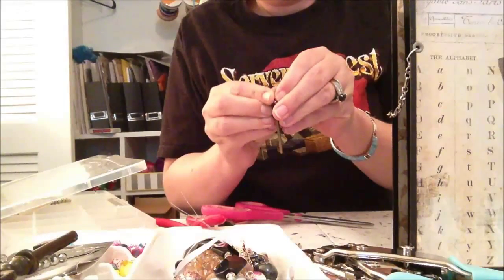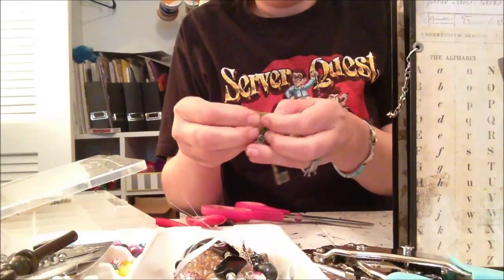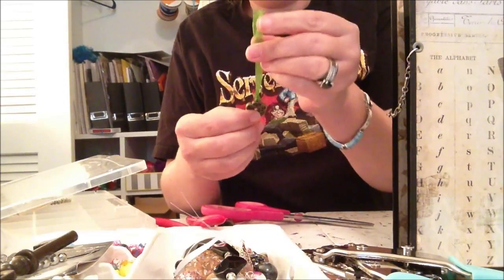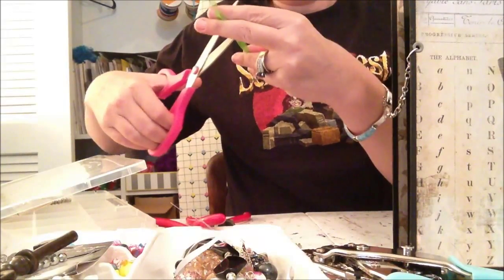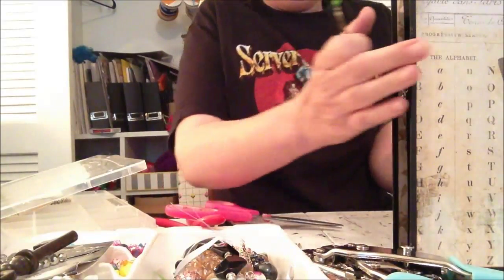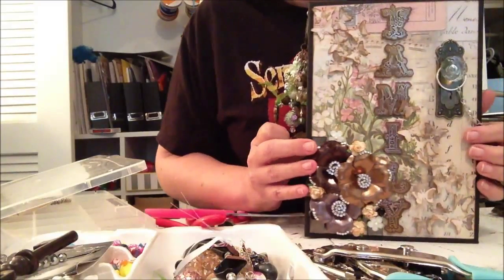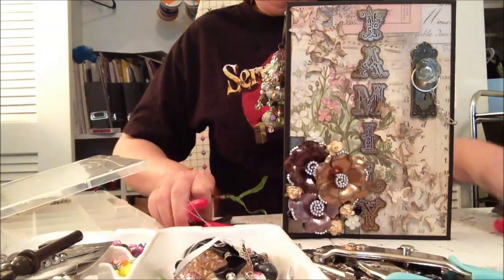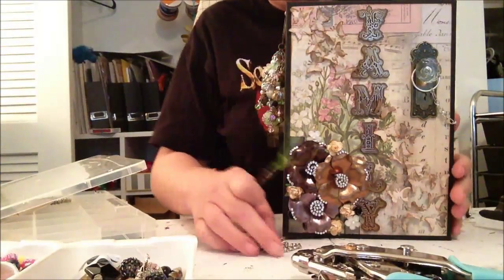So I'm just going to stick it through the hole there and just do the little loop tie there. Push the ends through and pull it. And trim them just a little bit. There we go. All right, so what I'm going to do with this key is, I need to get some of this stuff out of the way. I have a lot of stuff in here.